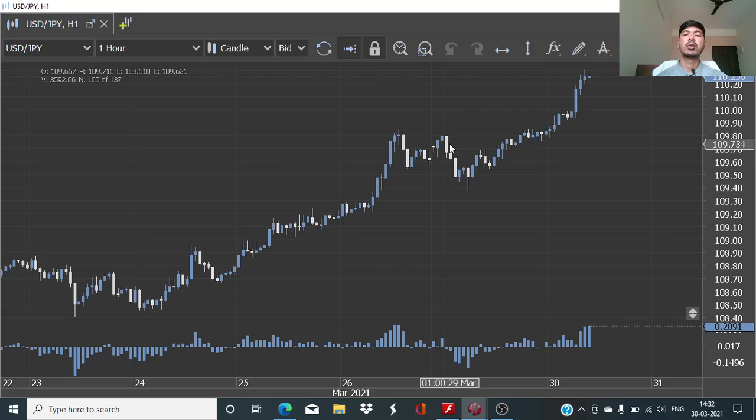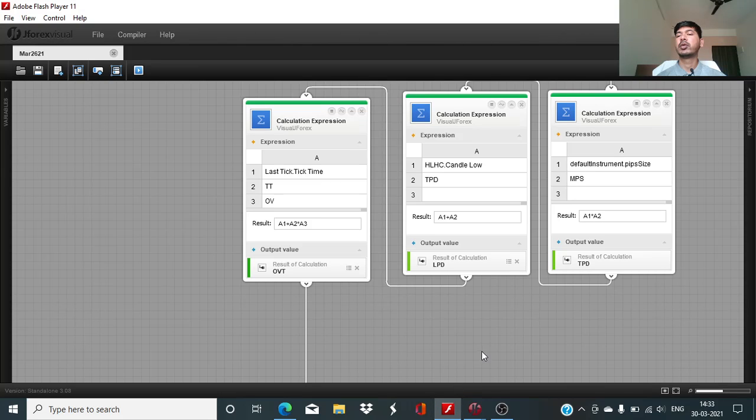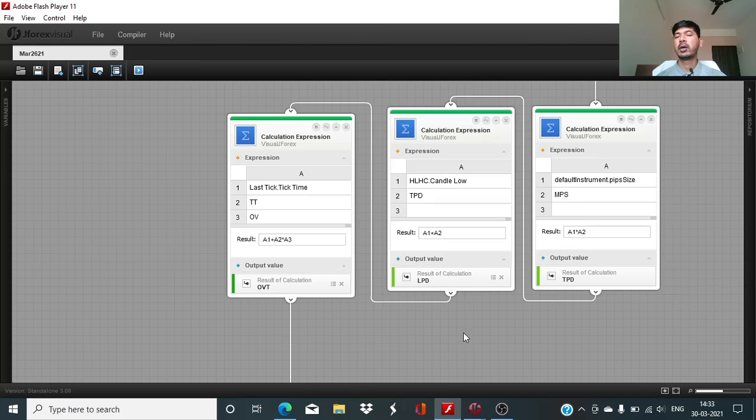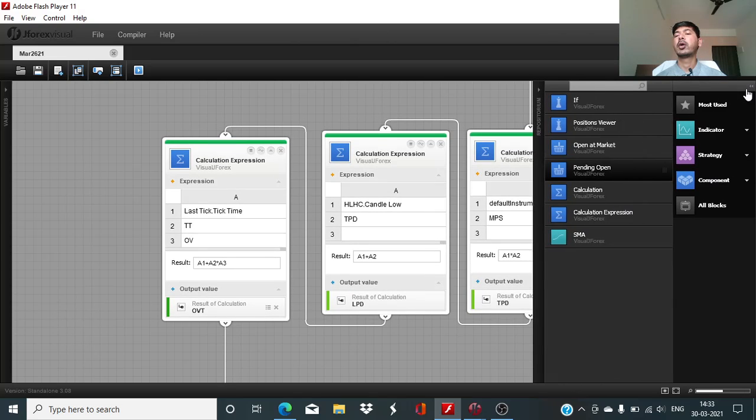And the additional condition is going to be that we will need last hour candle close to be below its opening price. That will make sure that there has been enough of sell side momentum immediately before the execution of the trade. And one more condition is going to be that the price point, the entry point, should be 10 pips below its highest point of last 4 hours. So we are going to define that on the Visual JForex board using the calculation expression block. And the same price point will also be our entry point for the sell limit order.